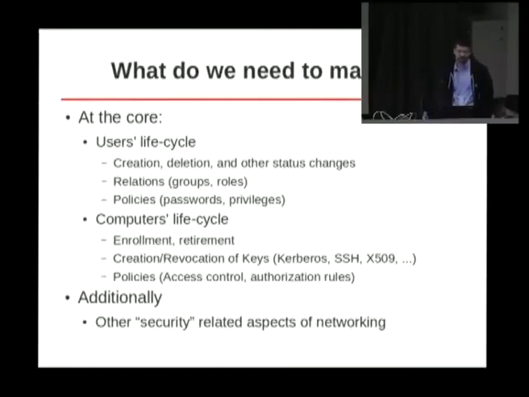The other very important part, the day-to-day part, is relations. Users are often put in groups. Users have roles, and those are really the reasons why you need users in the system in the end. You need to identify a user because the user needs to have relations to machines and to other users. It needs to authenticate to machines, it needs to relate to other users, and it needs to be able to operate in a way that the computer knows what privileges this user is given, so that it can perform the actions that other users may not be able to.